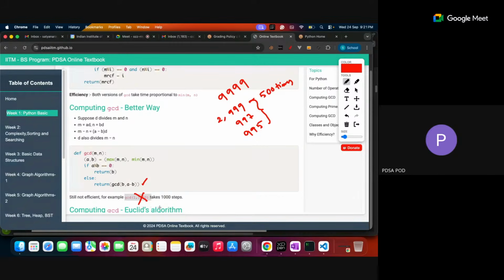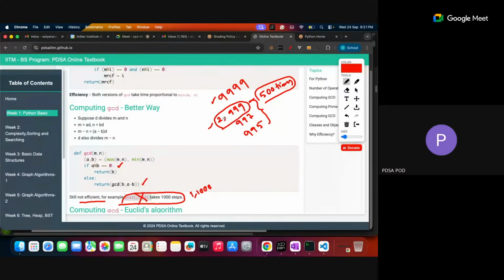Actually, 1 and 1000 are wrong values because they are immediately divisible. Sir, because 1000 divided by 1 is 0. Any number can be divisible by 1, right? Yes, sir. So don't prefer these values. This is still failing in some cases. Earlier cases are okay, but whenever this case comes, it is still not efficient because of the subtraction.